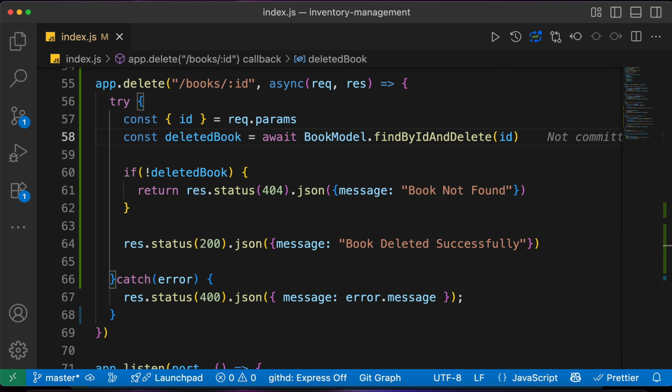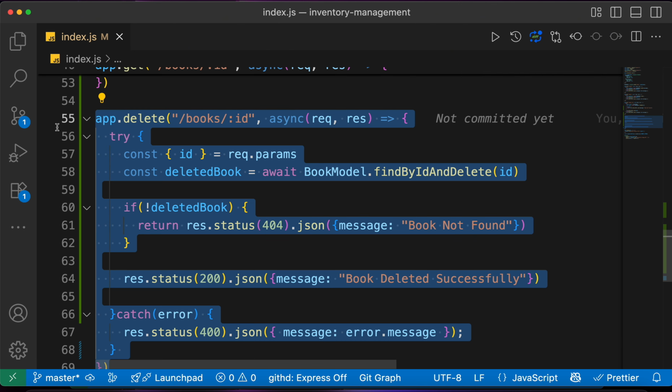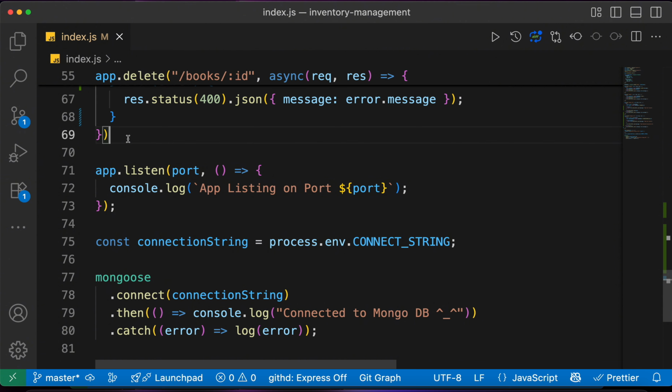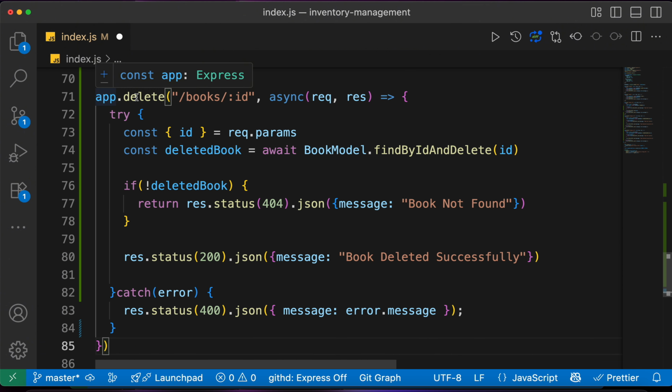Now it's time to update data in database. See this delete route that we created in previous lesson to delete item from database? Update data is similar. So we can just copy this route and duplicate it. And instead of app.delete, we're gonna app.put.